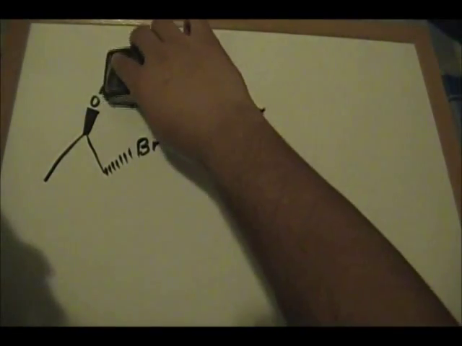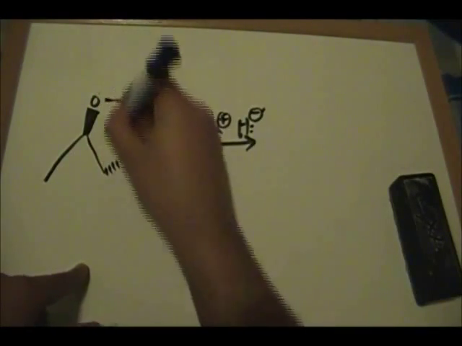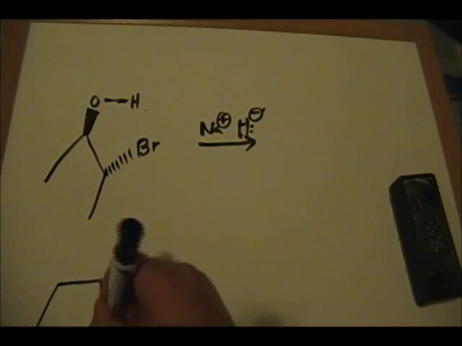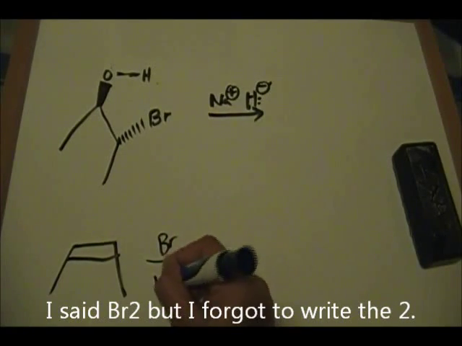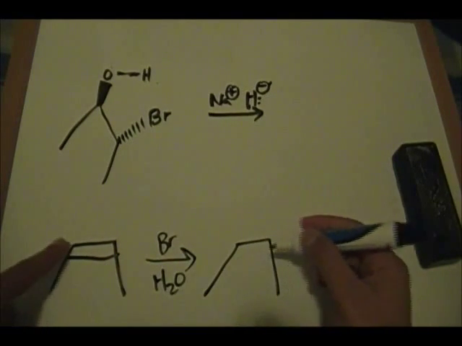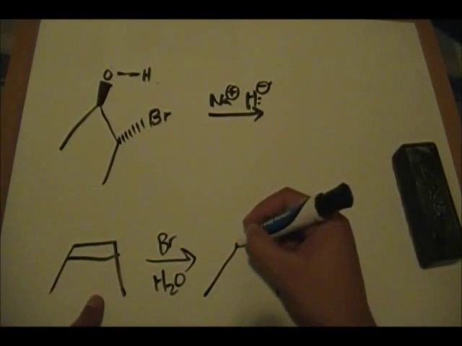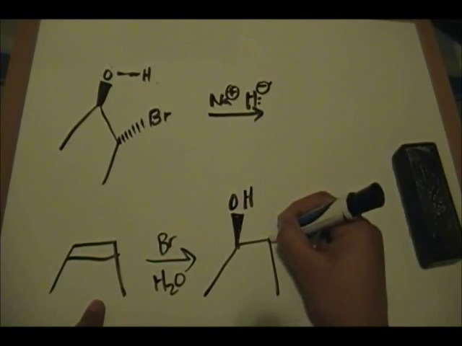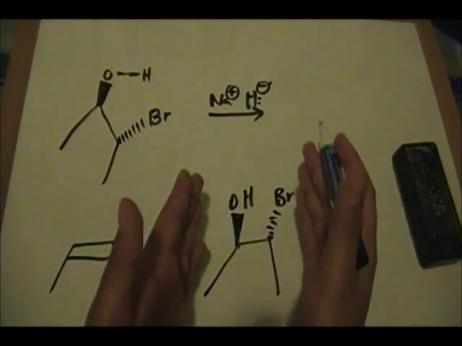Let's erase these arrows. Let's say for example that your starting alkyne was something like this. You use Br2 H2O, you ended up with - Br could attach to any of the positions since they're substituted the same way - you would have had an OH here and then a Br here.